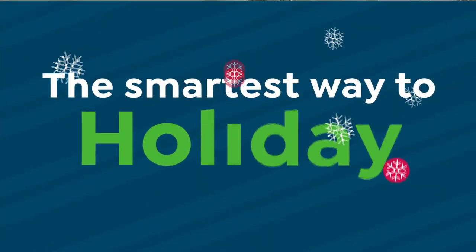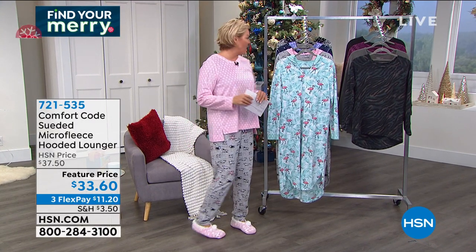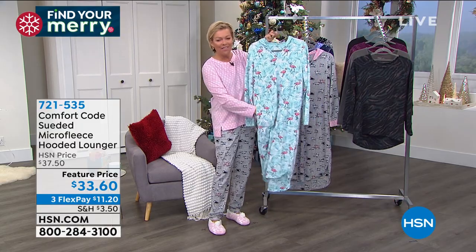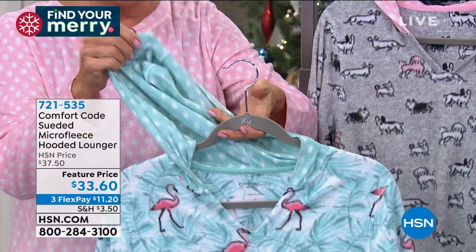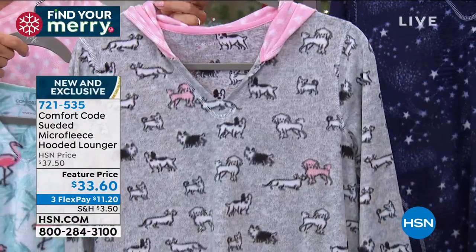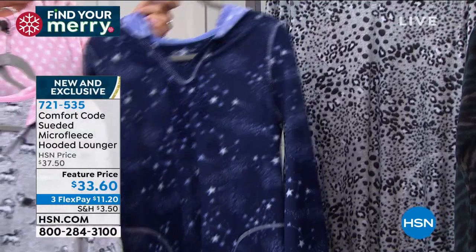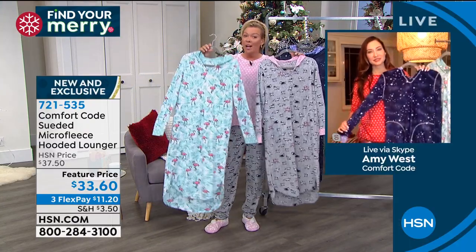We're here to help you get comfortable and ready. It's the little things we can do for ourselves to just feel pampered. This is a microfleece hooded lounger — so pretty. The inside of the back hood has got that soft little snowflake design. Here's your flamingo, here's your puppy dogs. I have two cats and a dog. This is the deep celestial and we've got the black cheetah in the background. This is 46 inches in length in the front, a little longer in the back at 49 inches. We don't have a lot of these to go around today.